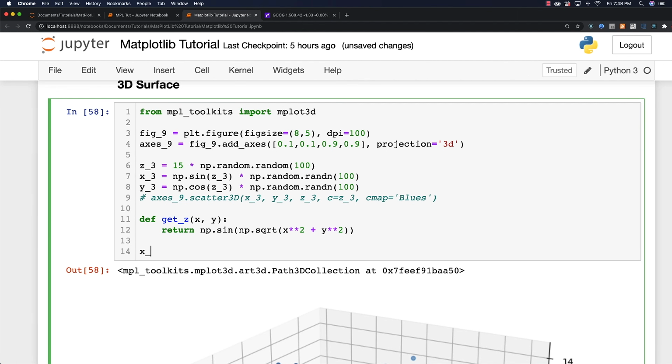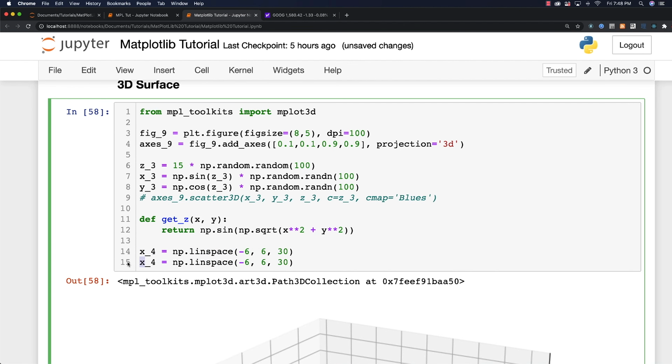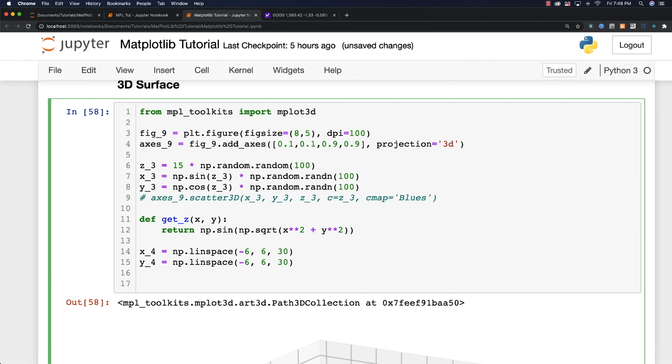Then I'm going to go and create a bunch of x's, and I'll create from -6 to 6, and I need 30 of these. And I'm going to do the same thing for my y values, exactly the same thing. And I am also going to have to create a rectangular grid out of the two given one-dimensional arrays.